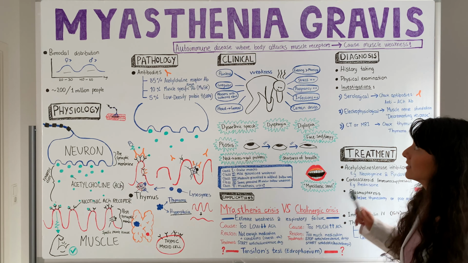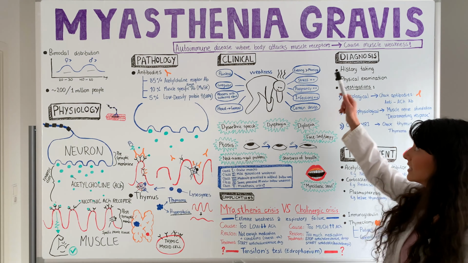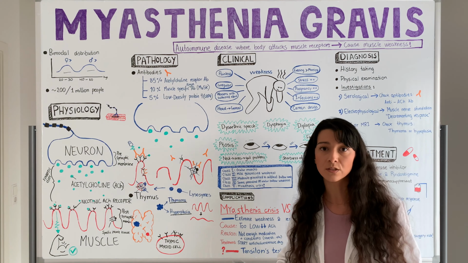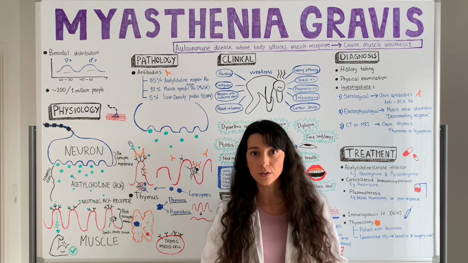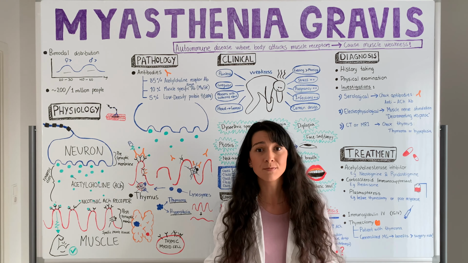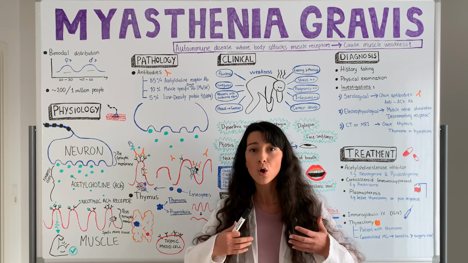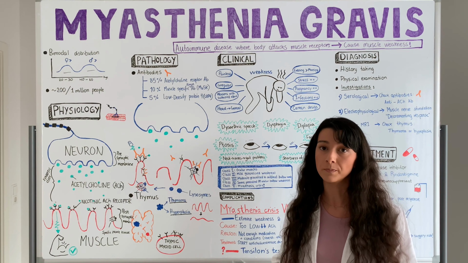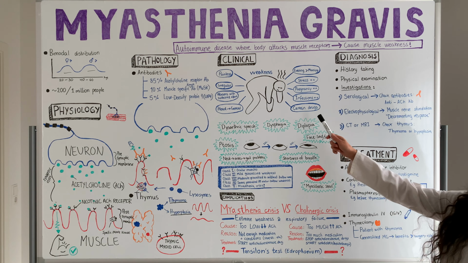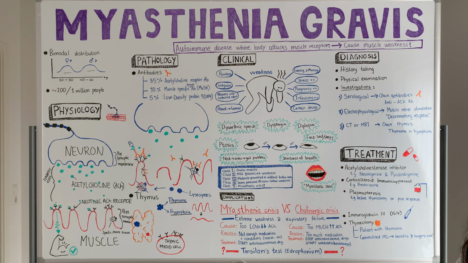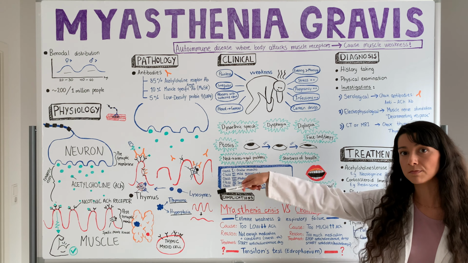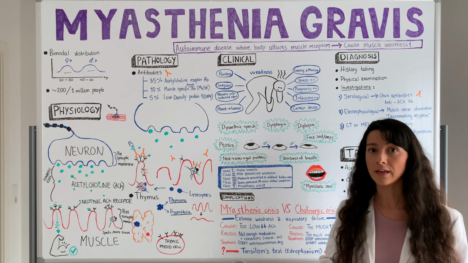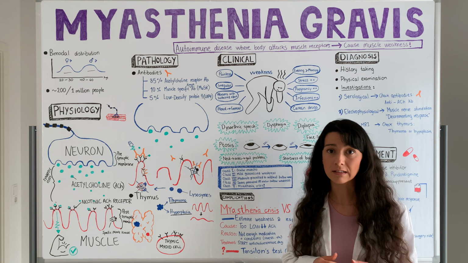And another thing you have to keep in mind is that stress or pregnancy or any infections, all these things will exacerbate the symptoms of myasthenia gravis, and that's simply because the body is just working harder in these conditions, so the muscle weakness will be worse. And also important to remember that certain drugs can alter the neuromuscular transmission. For example, certain antibiotics can exacerbate the symptoms of patients with myasthenia gravis.